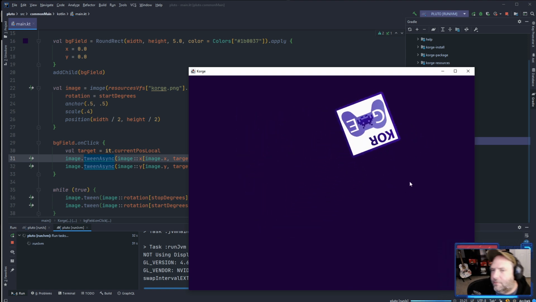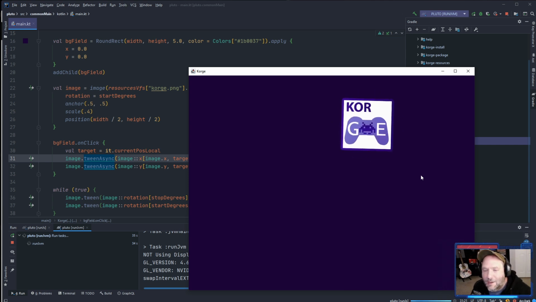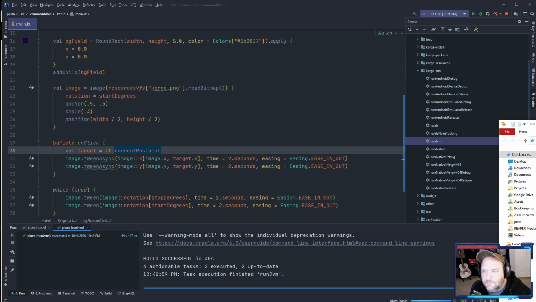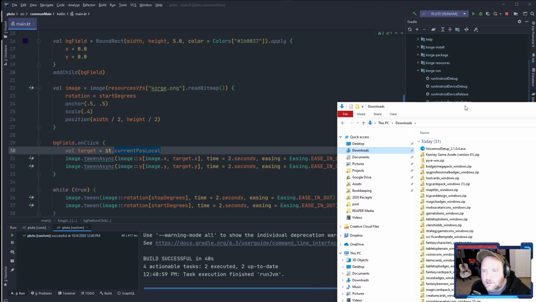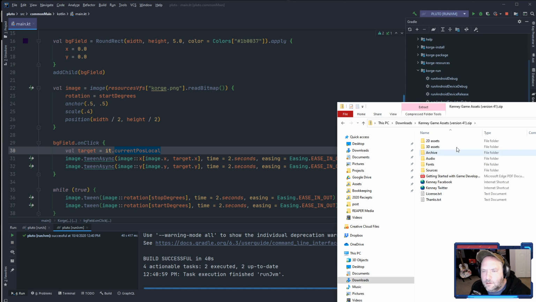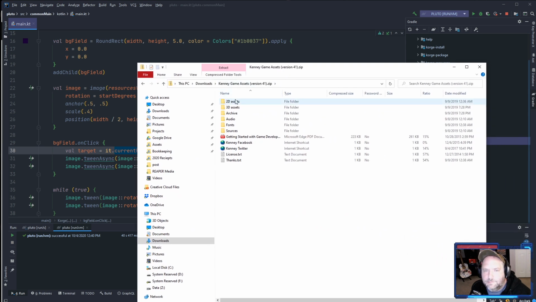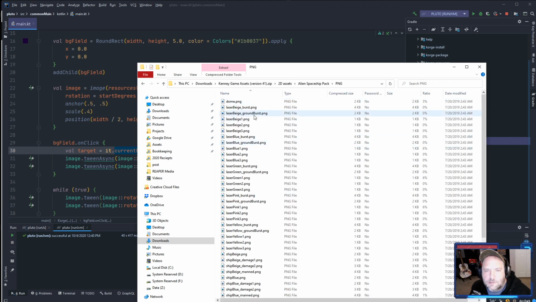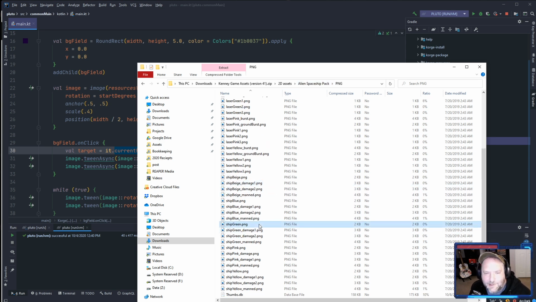Alright, so we've got input, we've got images. Now if we can get collisions, I think it's pretty much a game, right? Simple 2D game, but hey. So let's get a more exciting image. And it just so happens that I have lots of assets. Oh, so I did a Humble Bundle a while back. And so I've got some images. I just saw alien spaceship, so I was hoping there'd be an alien spaceship in here.